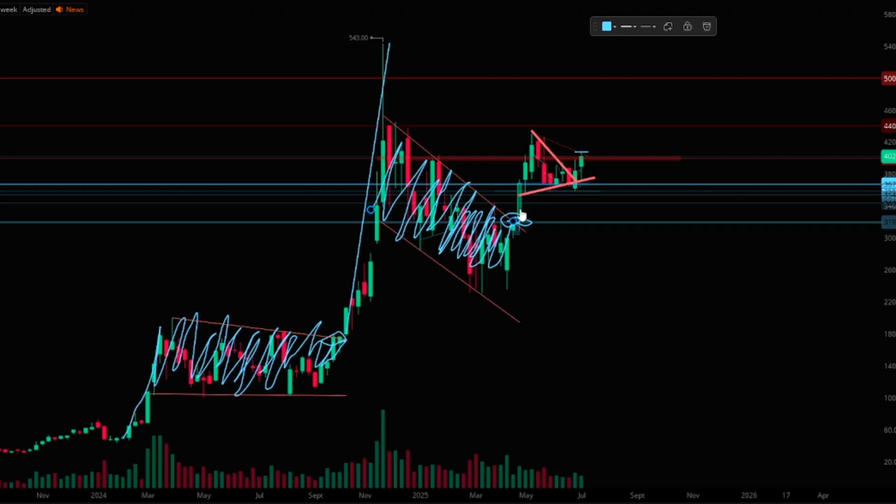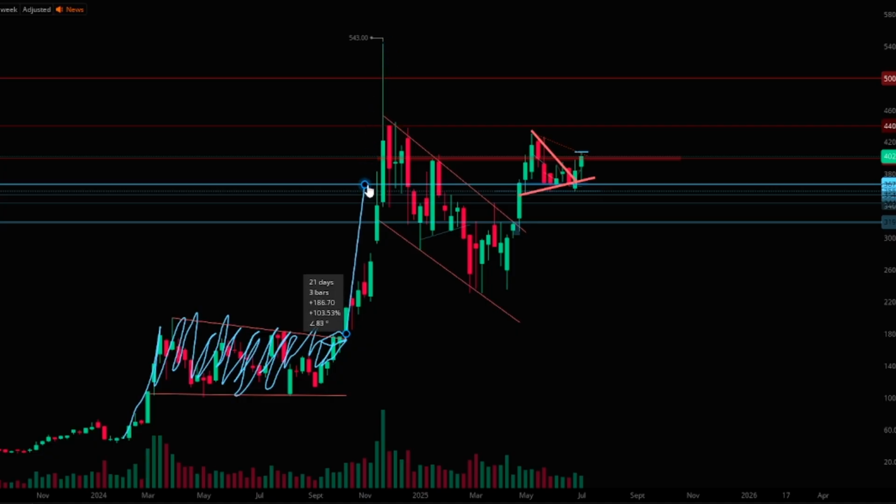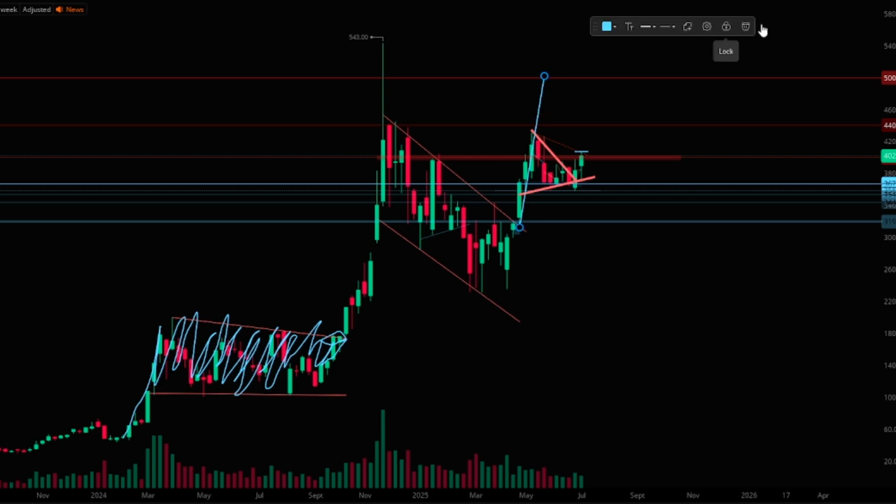But first and foremost, it does appear, guys, that we will finally see these upper price action levels, 440 and 500, being hit soon, guys. If we get a 50% retracement within this flagpole-like structure from the bottom to the top, that's roughly around 105% movement. If we take that to the breakout level, you see how that perfectly coincides with that psychological $500 level, guys. There is no randomness within these price targets, guys.